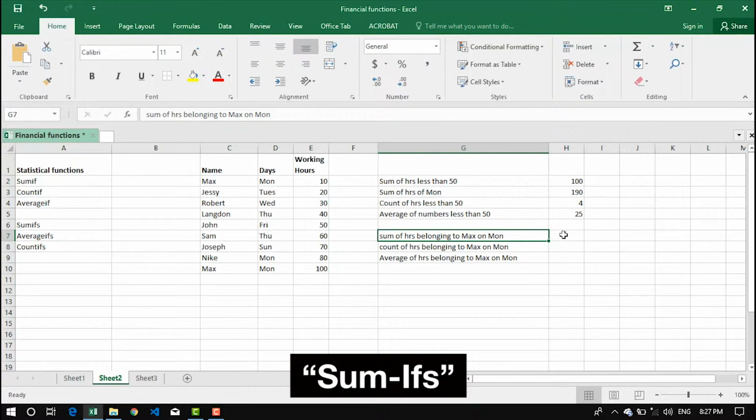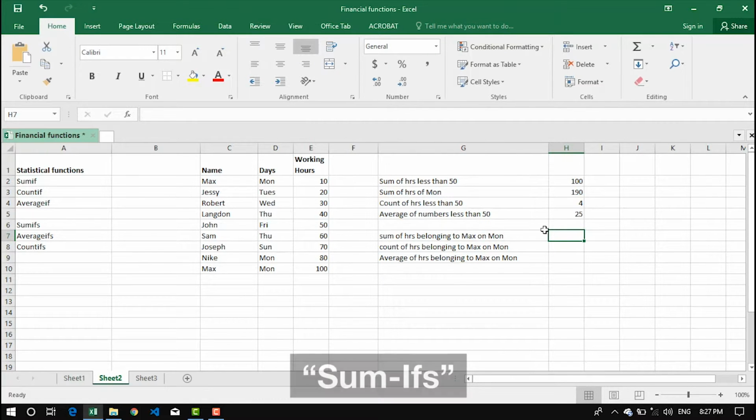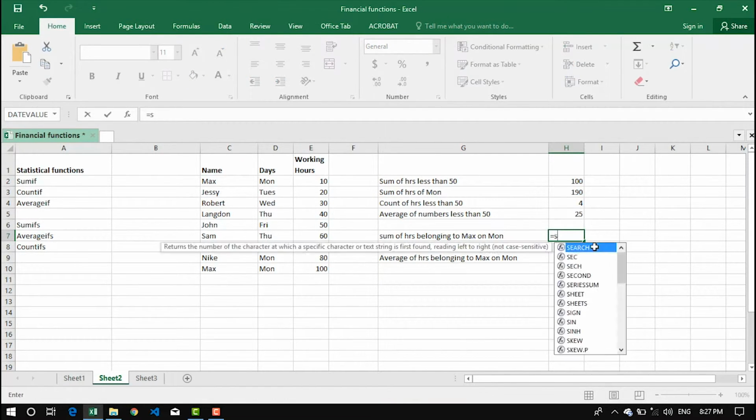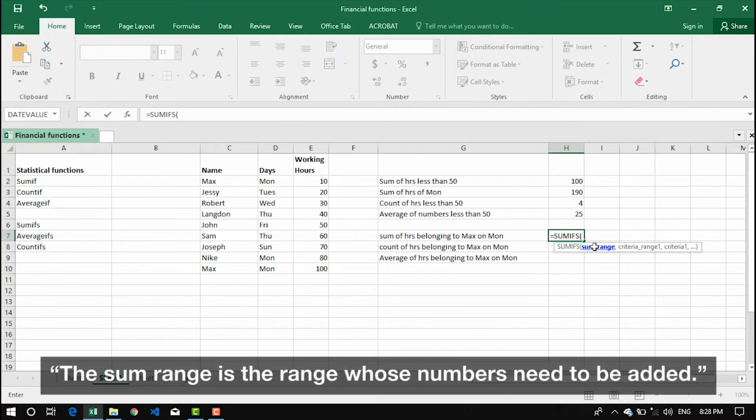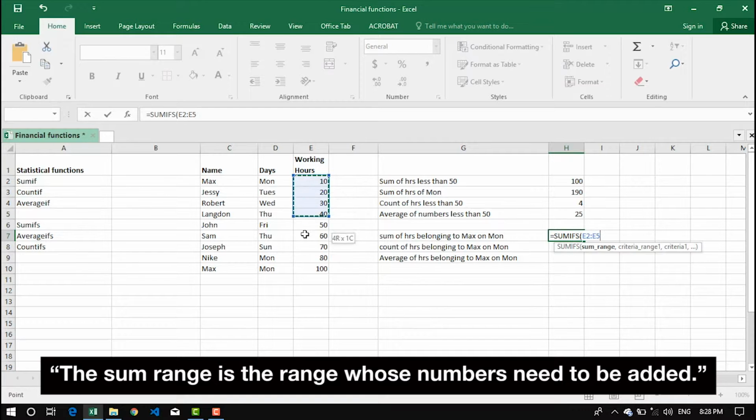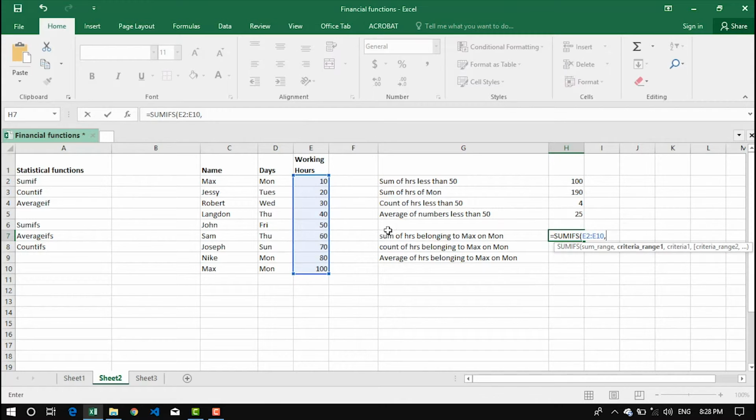So I'll be using SumIfs here, since I have 2 criteria, equals SumIfs, sum range, my sum range is this, criteria range would belong to Max, so select the names, comma, enter your selection, which is Max here, comma, my second criteria is Monday, select the range, comma, type Monday, and enter.